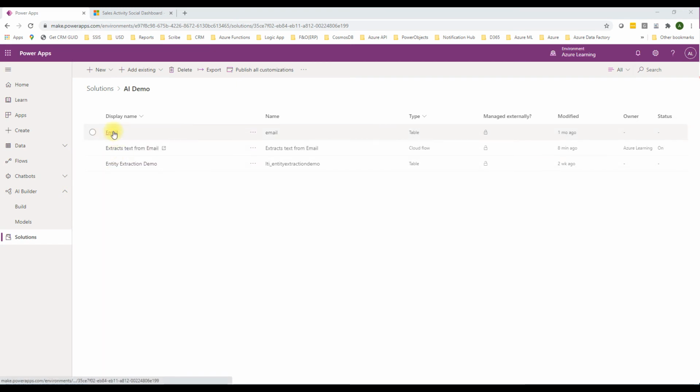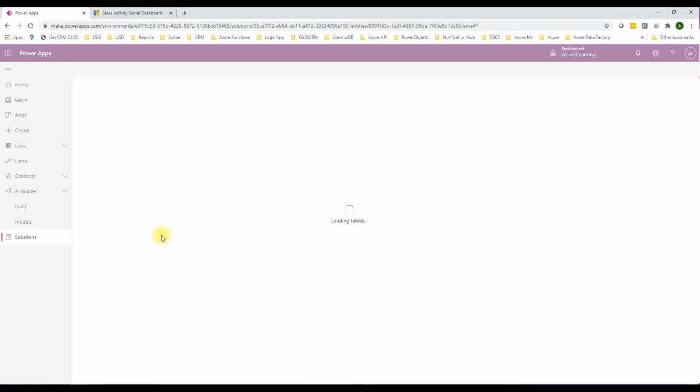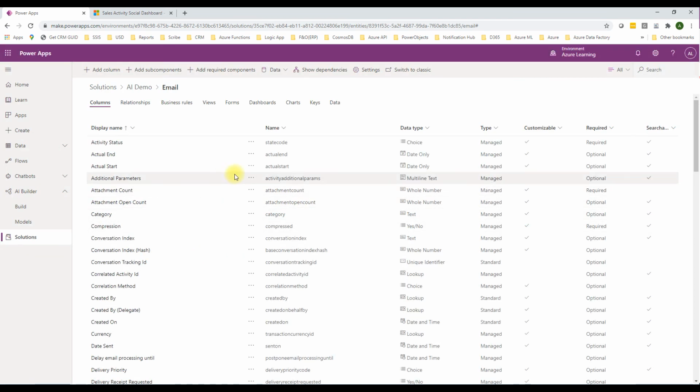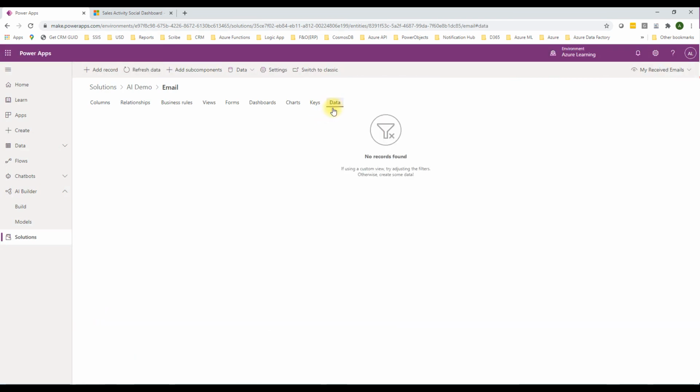Now open the email table and go to data. Now we are going to add a record. This action is like pretending someone is sending an email.